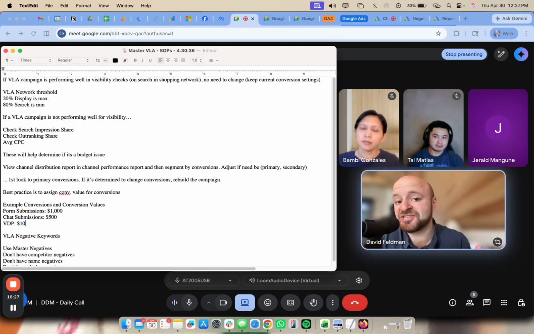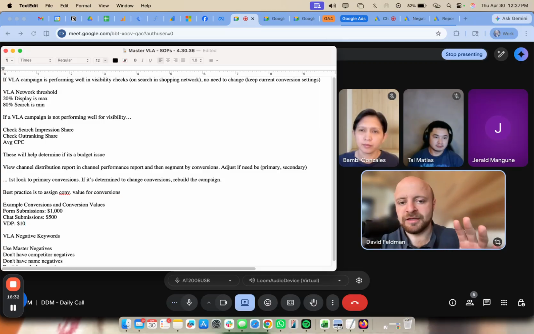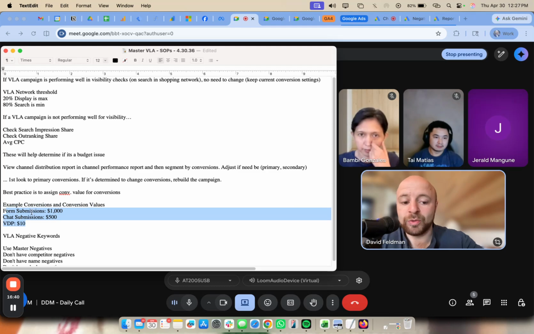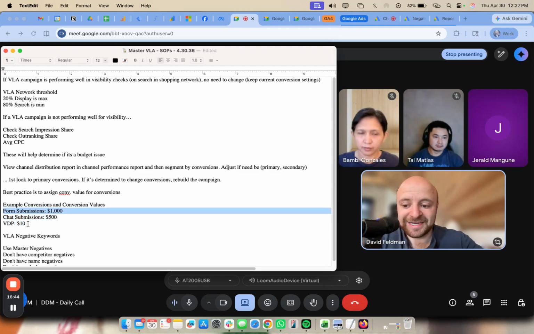If you want to see what our actual conversion values are based on our data, leave a comment and let us know. We could probably create more content about that, but this is just an arbitrary example. So when we tell Google, it's going to try to get us the most amount of conversion value, or money. So Google's going to try and get you the most form submits because they're worth the most to the business. That's what it really is about.